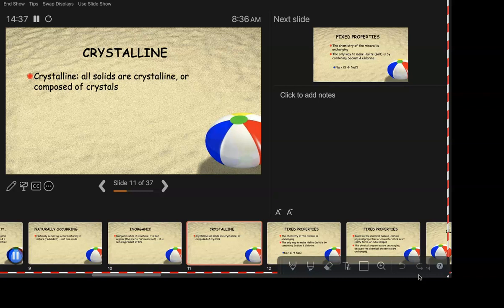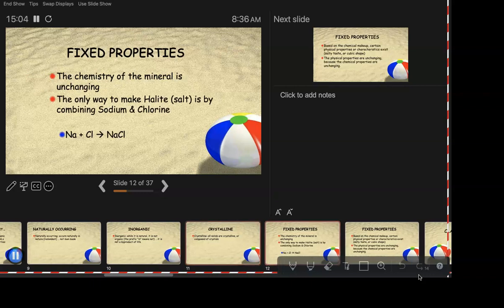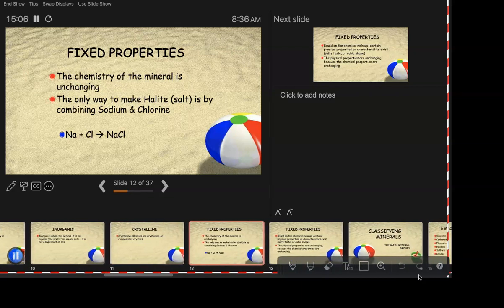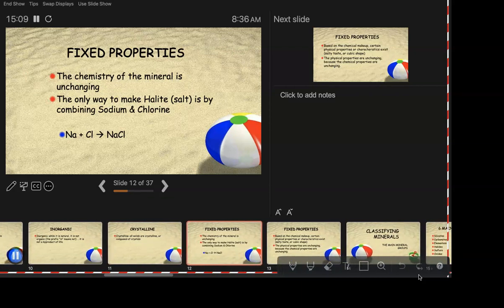Now, because crystallinity is so important, we're going to acknowledge it later on in this lecture. But we're going to just look at one crystal to show you how stuff works, in the context of the silicate family. Again, the most commonly occurring crystal that's out there. So we're honoring its heritage, its importance, but we're definitely going to limit it as well. And then last but not least, fixed properties.